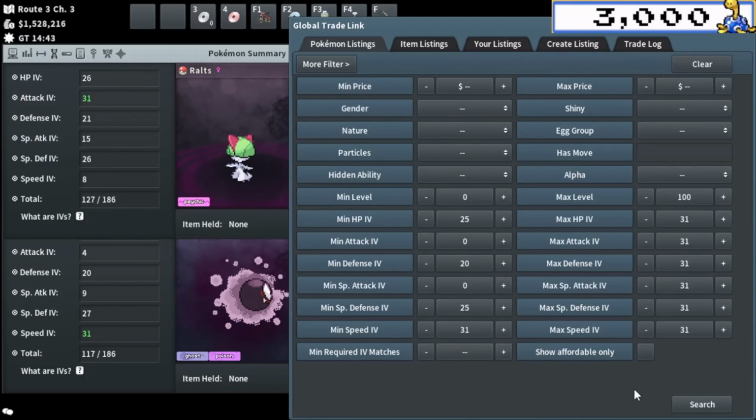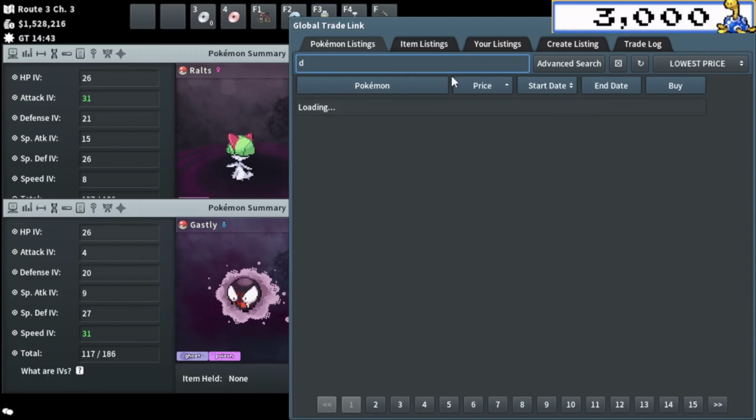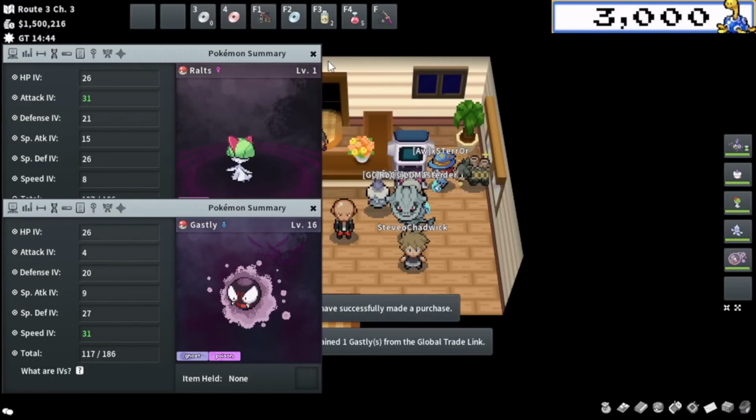But, I mean, 60k is the lowest on that, so I think I'm going to go with this Ghastly here, although I could try to lower these defenses, but I really don't want to if possible. Yeah, I think I'm going to go for that Ghastly. I'm just going to go ahead and retype in Ghastly to actually just see it. Yeah, 28k. That'll be the perfect breeder for it.